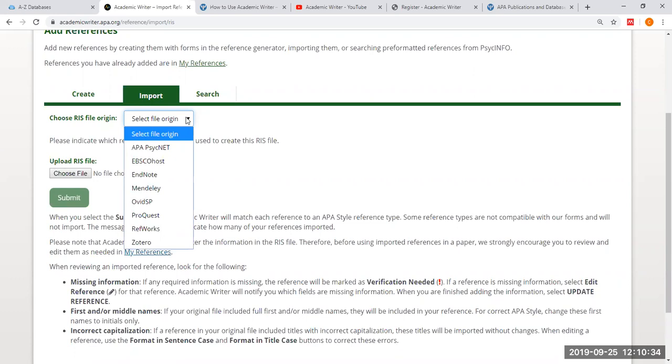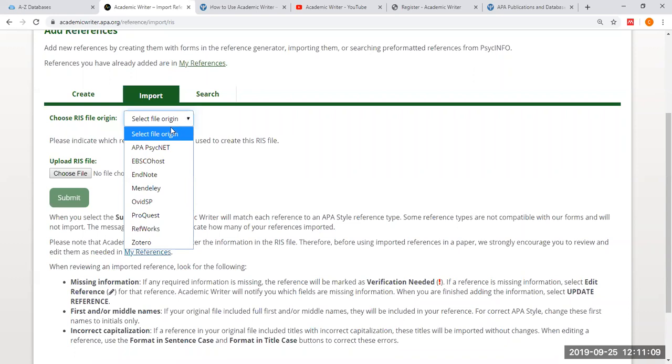From ProQuest in the database, you just need to use the export feature and look for the RIS option. So an RIS file is essentially a type of file that allows different programs to communicate citation information. So it's essentially a list of citation information, author, date, title, and so on and so on. And that allows Academic Writer to pull in that citation information and then put the reference into APA style.